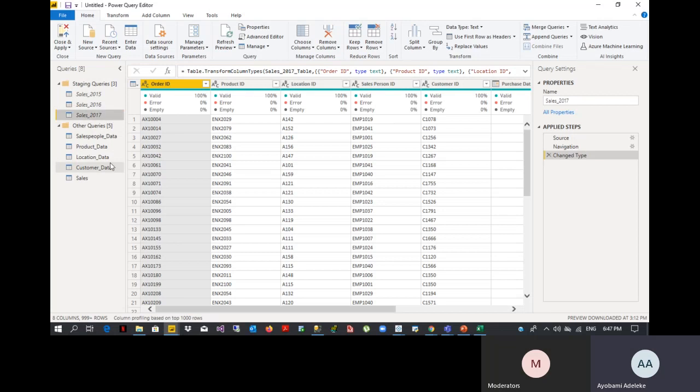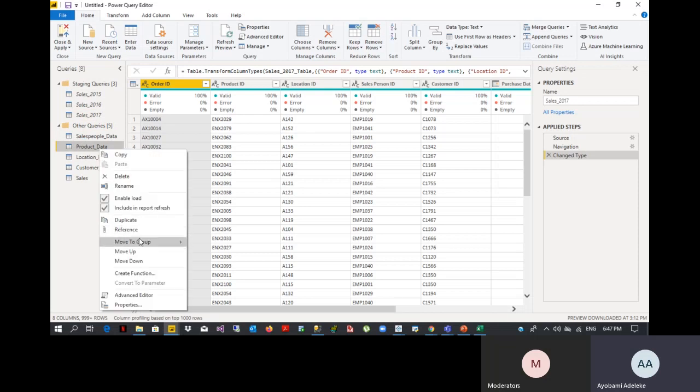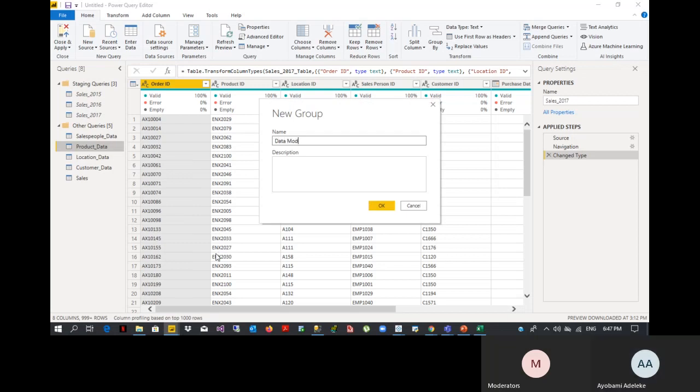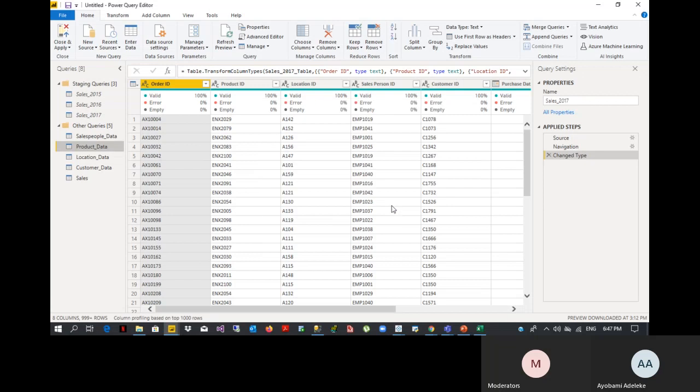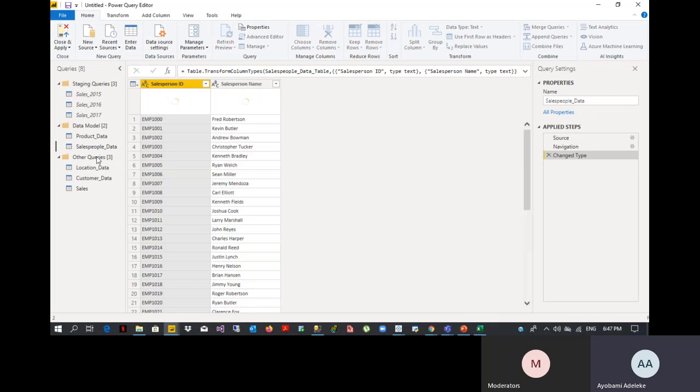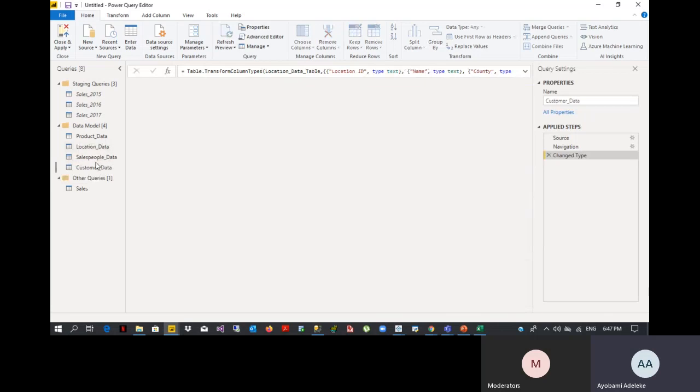What I'm trying to achieve now is to put my queries into categories, so when somebody sees my Power Query editor, they can understand what I'm trying to do with my data. Here is just for my staging data. The actual data I want to use for my modeling and reporting are the other 5 queries. I'll right click on any of the tables and move it into another new query group. I'll call that data model. So I can drag my other tables: my location, my customer, my sales.